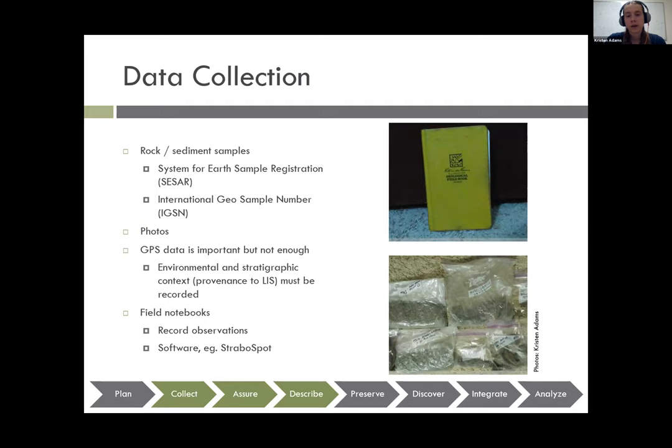Generally that's done in a field notebook, which is like in the photo there, just a paper notebook that you use to record all of your notes and things like that. There are some software options available, so if you have some sort of electronic device that you prefer to use, you can do that and store all the photos in there. But there's issues with taking technology out into the field, like battery life and screen brightness and things like that. So a lot of people still prefer the paper notebooks for taking notes.